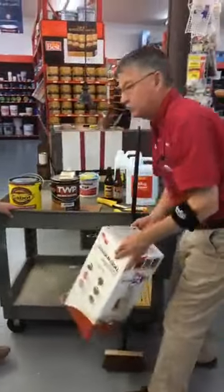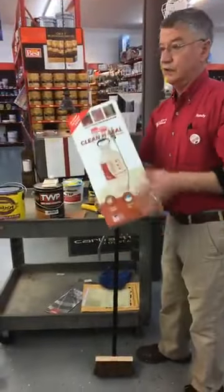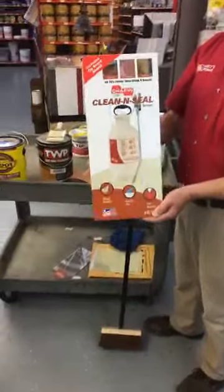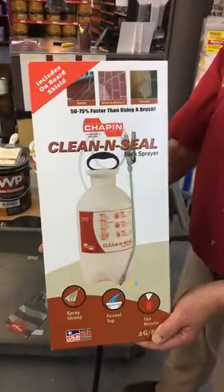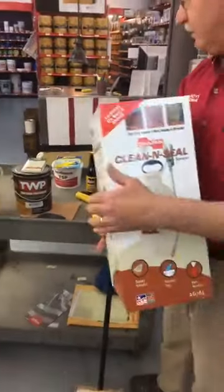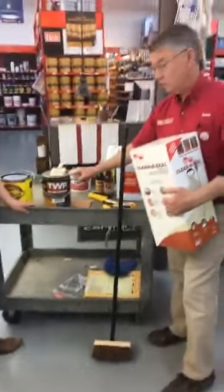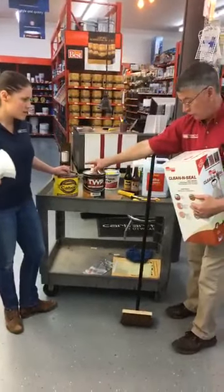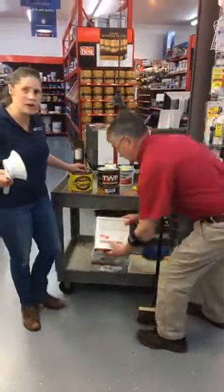You know, everybody looks for an easy way to put down their deck stain, their deck sealers. There are sprayers on the market designed to be used to put down deck stains. They work with the penetrating stains. They don't work very well at all with the solid stains. They're too thick. The pigments in there probably gum it up.